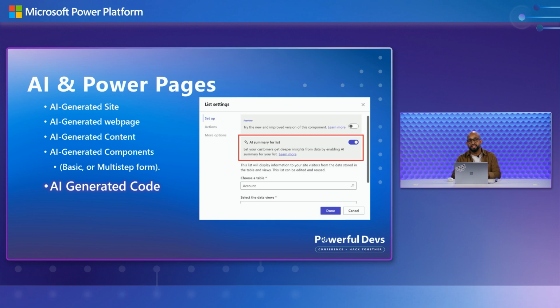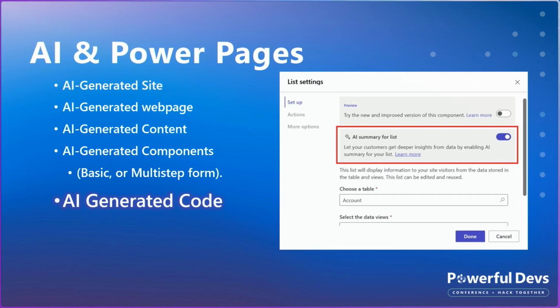You can create data-based components using Copilots as well. You can write basic forms, multiple step forms. You can create summaries based on your data collection using lists. And finally, you can generate code using AI for Power Pages. And this is the focus of our session today.